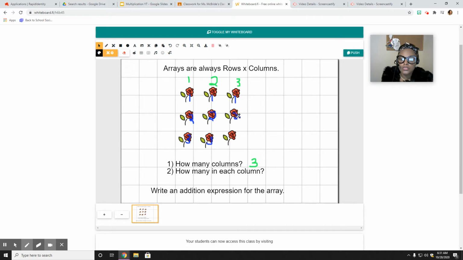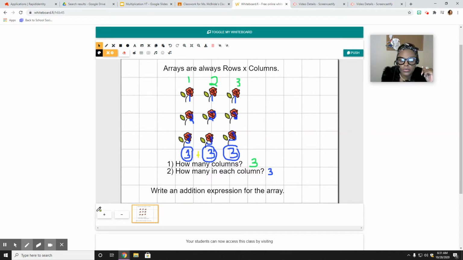One, two, three. The easiest way to do this is to write the amount in each column right underneath and circle it. And then put a plus sign in between.